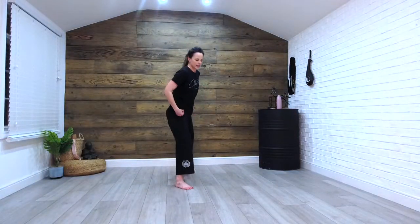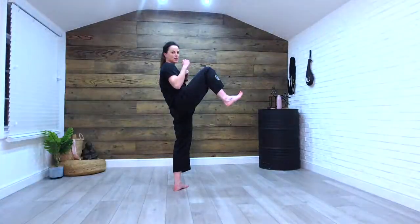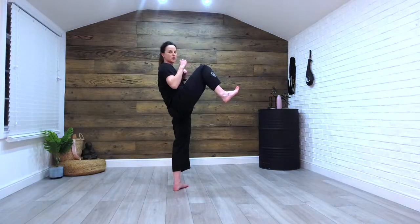Good, take it down. Side kick, we're gonna put our kicking leg in the front this time, and then we're gonna bring our back leg to meet our front leg. Okay, so from here, I'm gonna turn that front foot so it turns to the side of me. My back foot's gonna come and join. I'm gonna bring that front leg up in a knee chamber. There's my target, so that's my side kick, but my knee wants to be up in tight towards my chest, like here, okay? I'm gonna hold for five, four, three, two, one.